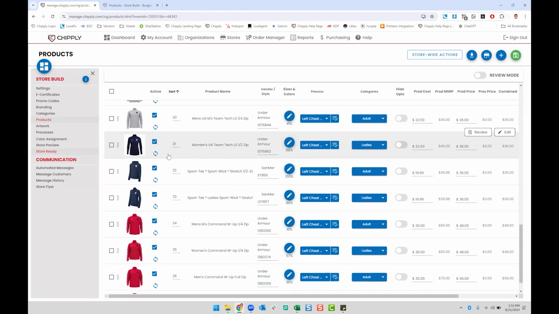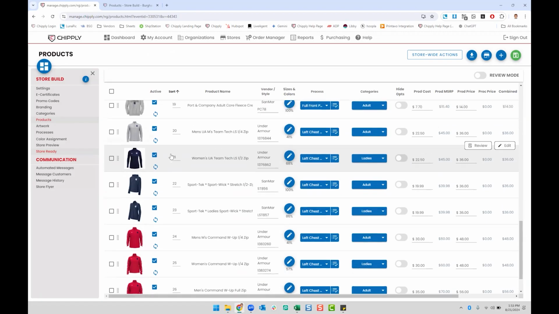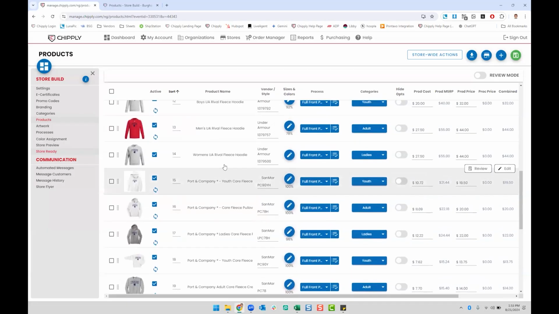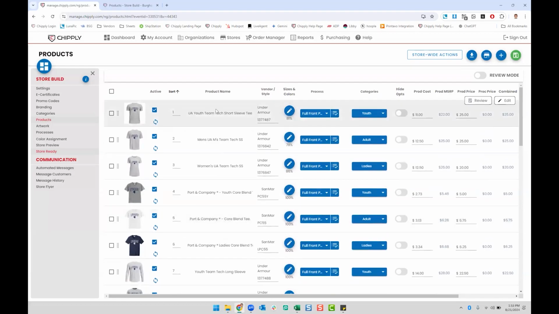I think this is a good question that's kind of outside of creating a store: if I need to reopen a store again, do I go to the settings of that store and change the date, or would I have to copy the store and reopen it that way? Yeah, that is a good question. That is situational, I would say.